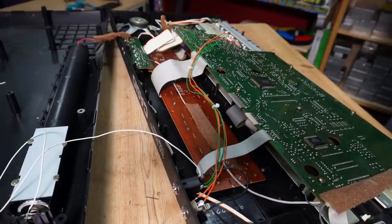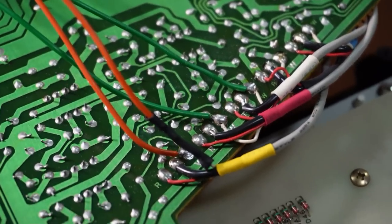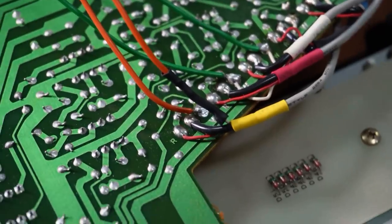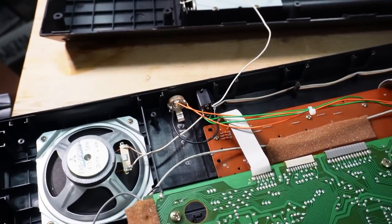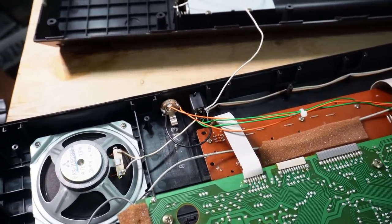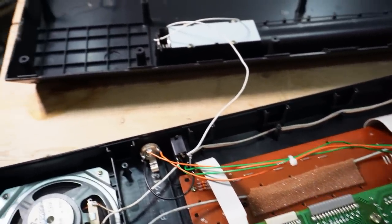So it turns out it was actually really, really easy to do. What I'm doing is just the yellow channel being the upper keyboard. That one just goes to a breaking check over here. So then I can cut the signal.